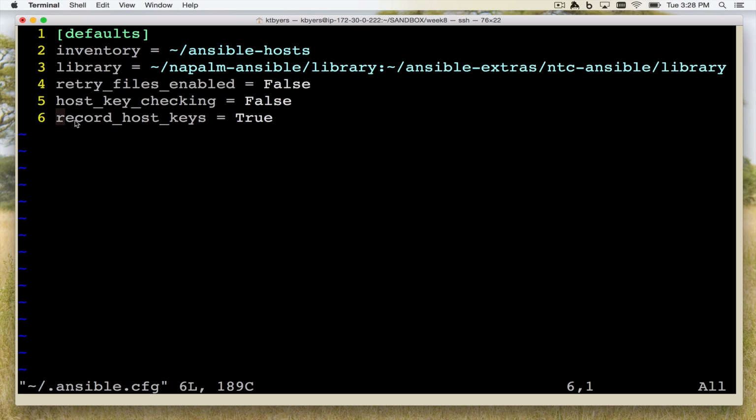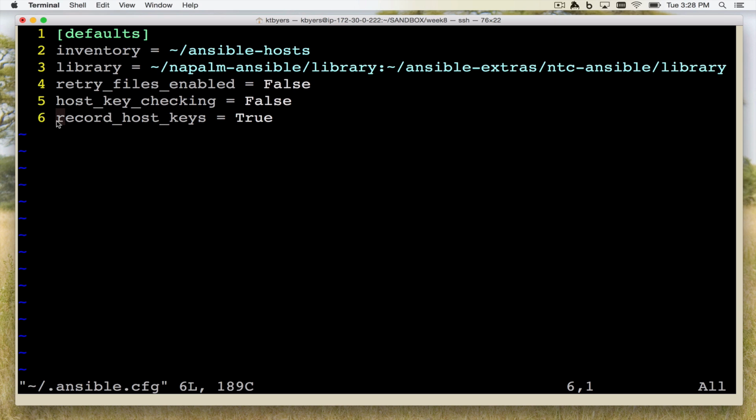And then this last argument is saying record host keys equals true, which is going to automatically add the SSH host keys into known hosts for you. Now, there's nuance in this, in that there's some issues doing this when you have Ansible connection set to local. So there's some nuance to this record host keys true.